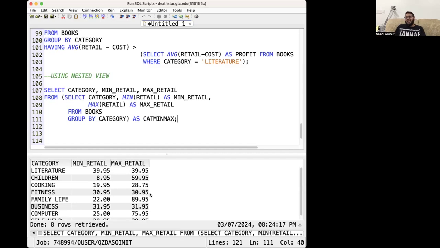And you will be like, well, I could easily achieve that without having to use the nested view. But the example is not complete yet. I will tell you why I'm doing it this way in just a minute. But I want to make sure that everybody gets this output first.